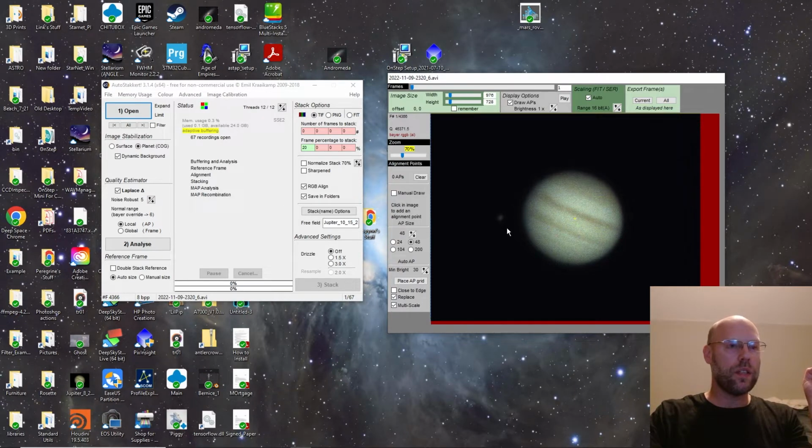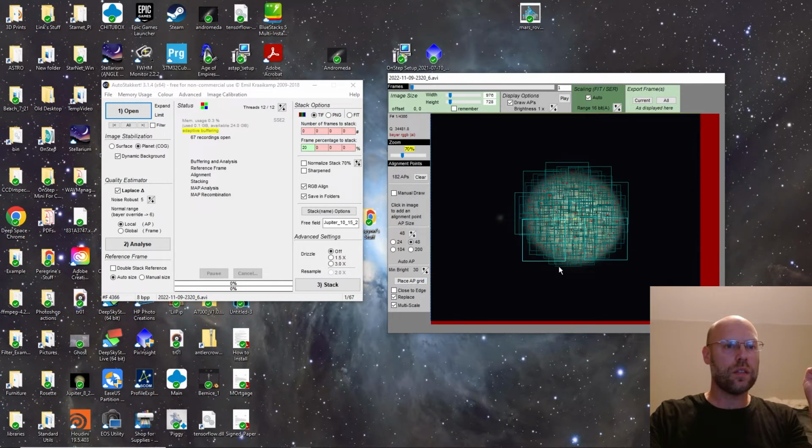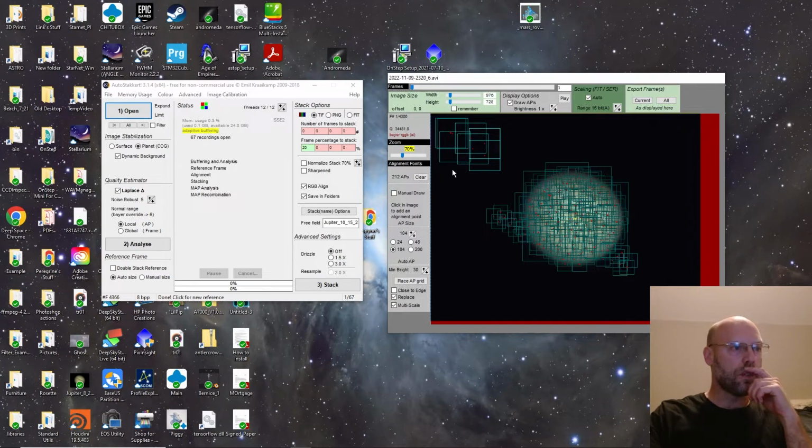I think what we need to do is go ahead and place our AP grid, our alignment point grid, and we need to add points everywhere that moons are going to be, because as we go through the frames of the animation, the moons will be moving through here. And I'm going to put a couple of big ones up here because I think Io comes into the frame up here. I don't know if this is going to mess it up, but we'll see.